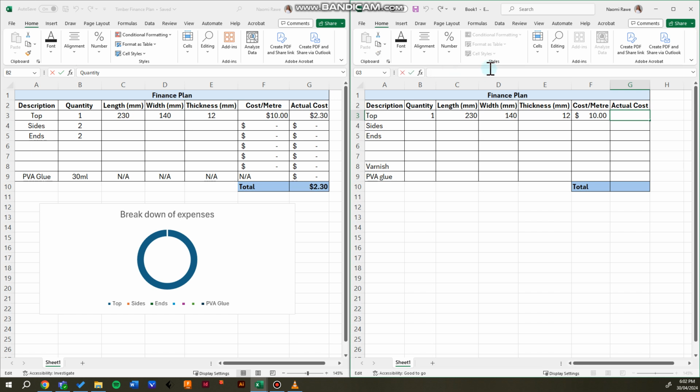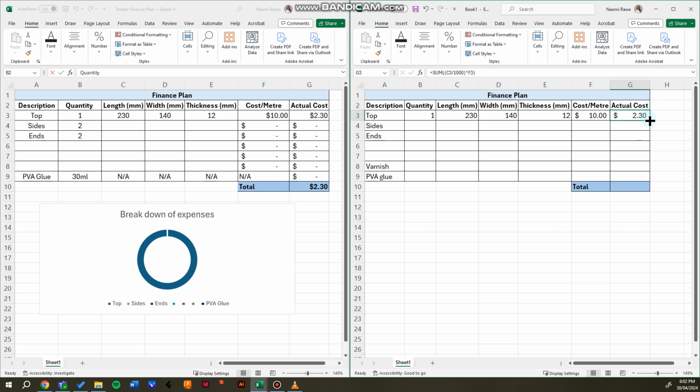So what we will do in our equation, we're going to start with a formula. To write formulas, we always start with an equal sign. I'm going to use a sum formula, so it does some mathematics for me. I'm going to open the brackets and use double brackets. In the first brackets, I'm going to input the value of the length, and I'm going to divide it by 1,000. That will just convert that into metres. Then I'm going to times that number by whatever I put in the cost per meter. And that will do the maths for me and say I actually used $2.30 worth of that material.